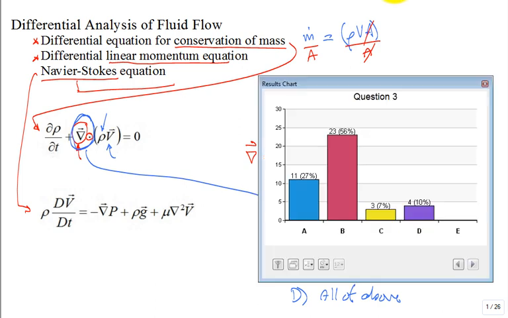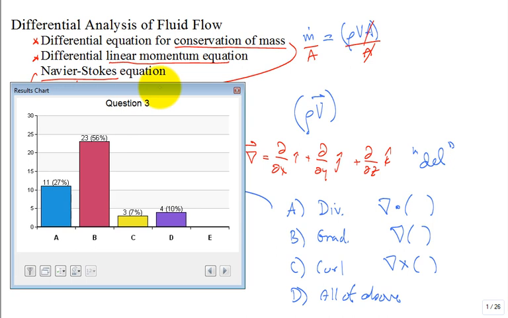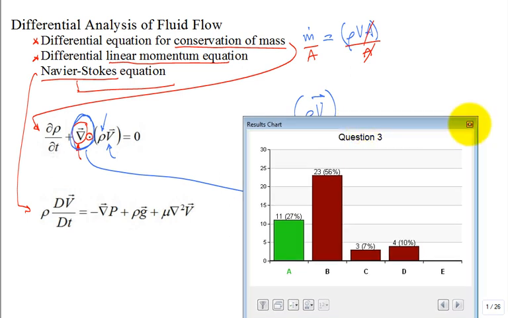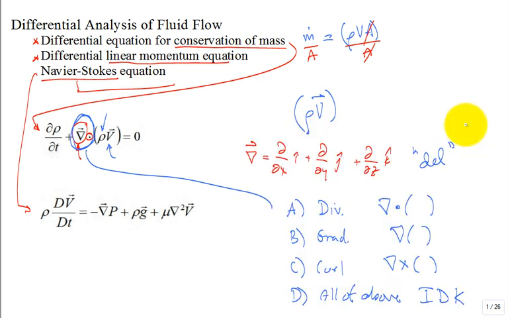So let's take a look. We're in trouble. At least the D's were honest. I think I would say the D's, all of the above means I don't know. I have no idea. No, D's not right. What is right? Isn't it the divergence operator? Okay, we're going to keep on.